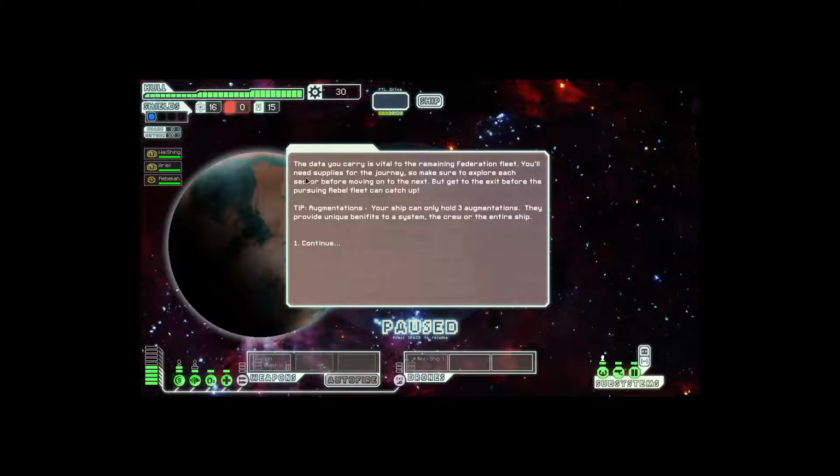Same old, same old. The data we carry is vital. Tip: augments. Your ship can hold 3 augments. They provide unique benefits to a system, the crew, or the entire ship.